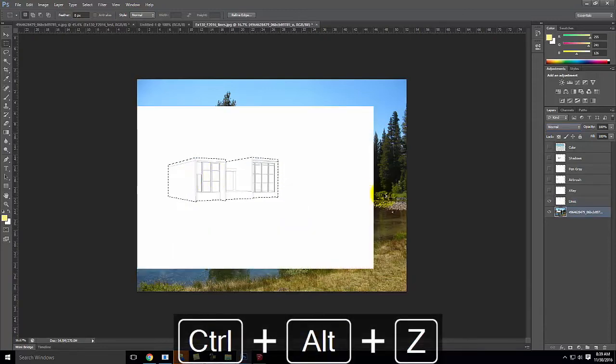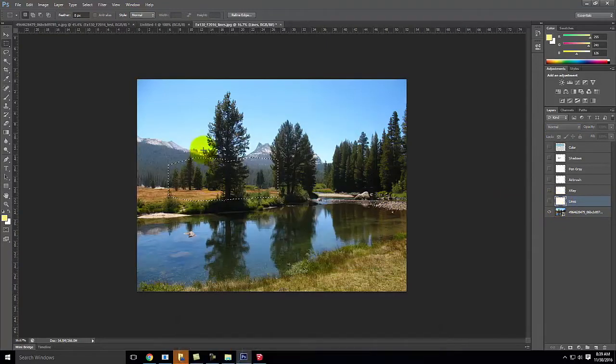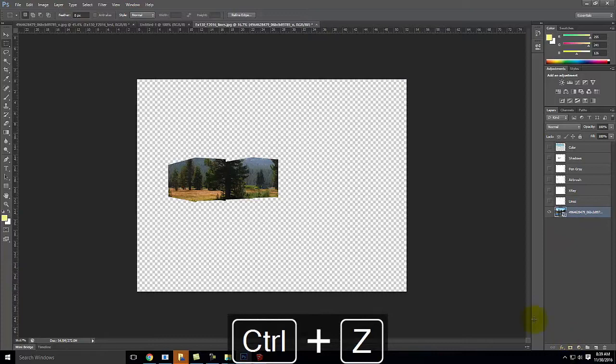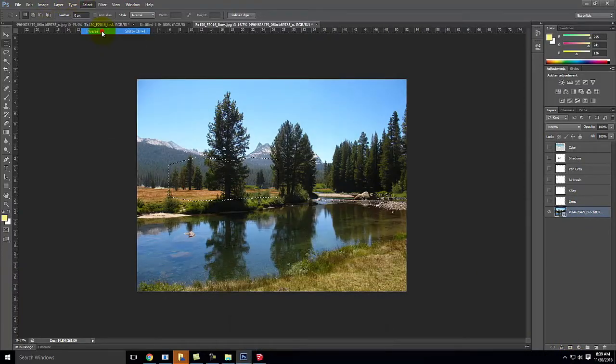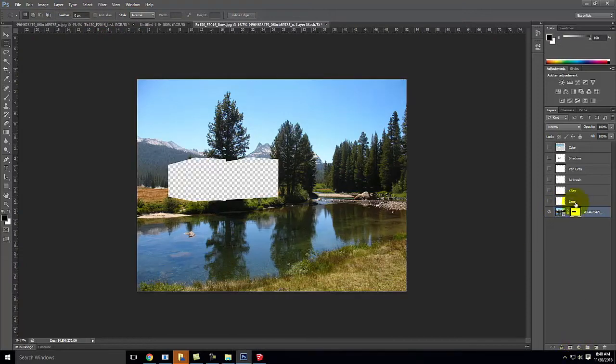Okay, so I have two methods of going about it. Let me jump back a few steps here. Okay, so I have my selection. The first thing that I could do is I could mask this, which might not be a bad strategy. Okay, so I could click the Add Layer Mask on this layer. Oops, sorry, I have to invert. I could go to Select, and then I could go to Inverse, and I could add the layer mask that way. Okay, this allows me to go back and add the tree in, etc.